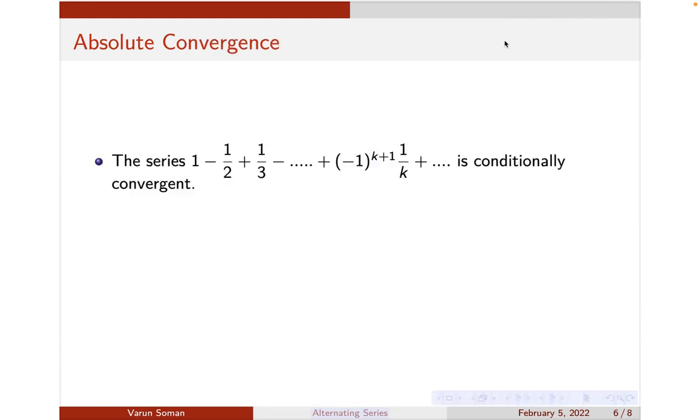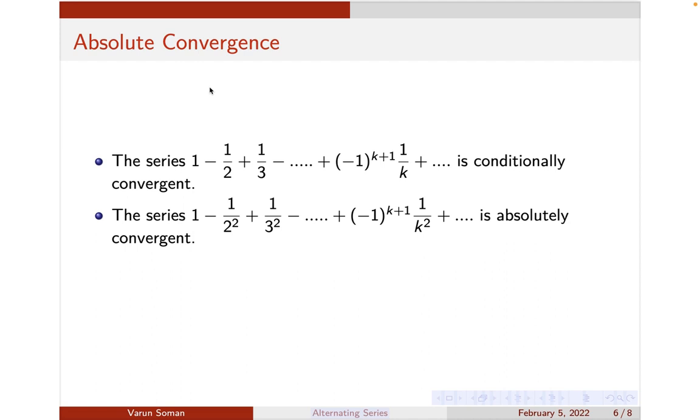So here are some examples. This series is conditionally convergent, we have already discussed that. And again, this series is absolutely convergent because if you take the absolute terms, it is 1 plus 1 by 2 square plus 1 by 3 square plus etc. So it is absolutely convergent. And one more, let me make a small remark here. For the comparison test, I have already discussed one type; there are many versions of the comparison test.